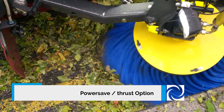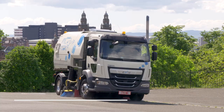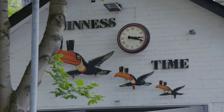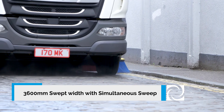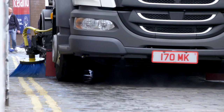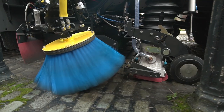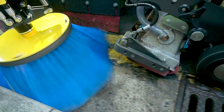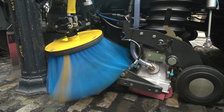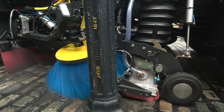Our thrust boosts pressure to the channel brushes in heavy waste and reduces pressure to reduce brush wear for regular sweeping. Power scrub boosts pressure to the main broom. The V-range allows simultaneous sweeping, operating both suction boxes and channel brushes at the same time. Vera Brush provides infinitely variable positioning of the channel brush. Vera Grab gives the driver greater control of the nozzle aperture to maximise the airflow. Trailing brush arms have a kickback feature as standard, protecting both the sweeper and street furniture.